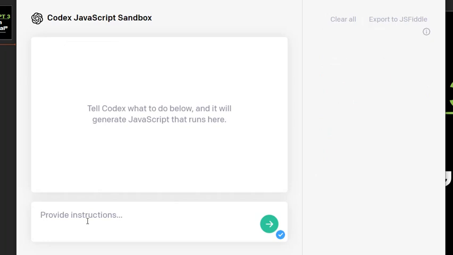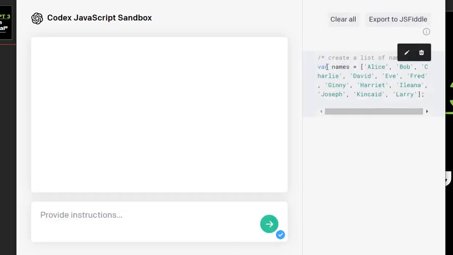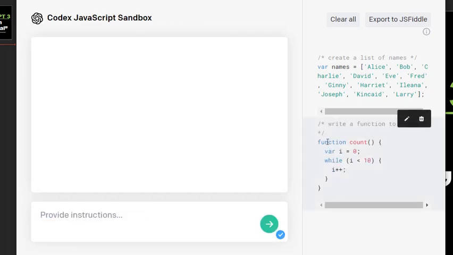I'll ask, write a Python code. Create a list of names. Now if you see here, it created an array variable with the names. Write a function to count 10. See, it has written a function that counts till 10.